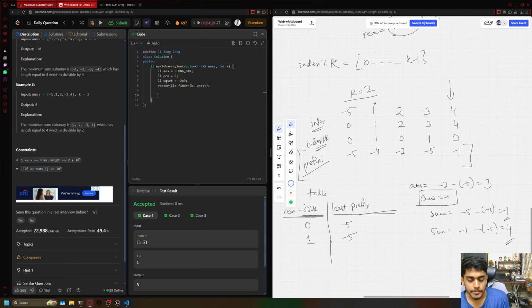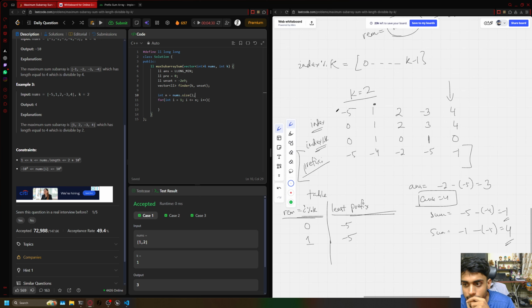Now I'll be iterating over all the values. Okay, so I'll say for i in range, or maybe I will start like the way we are doing prefix calculation. So I will start with i equal to 1, I will go with i less than or equal to n, i plus plus, and I will create n as my nums size. Okay, then also one more thing we need to take care of. So if I look at here, finder of this and this. Now here we are missing out a value.